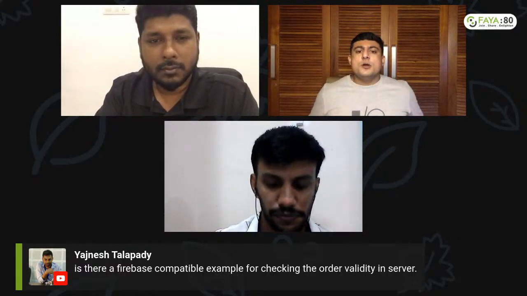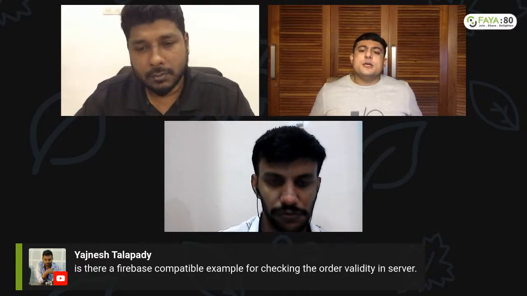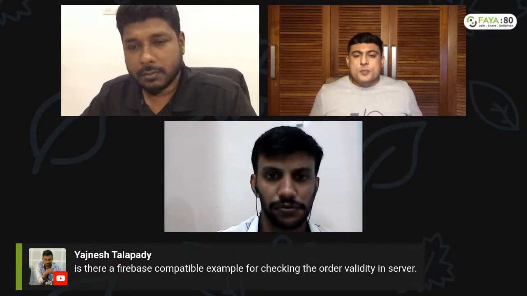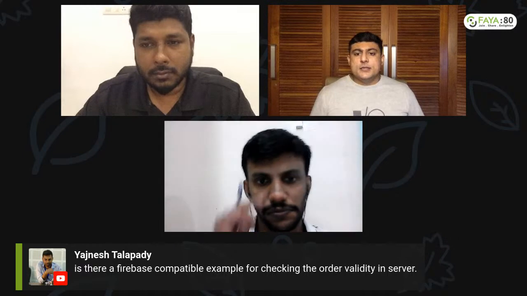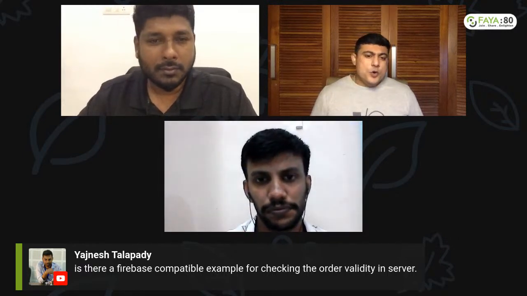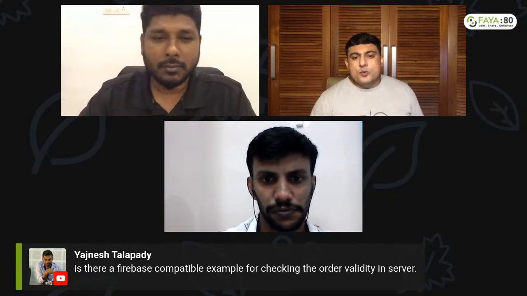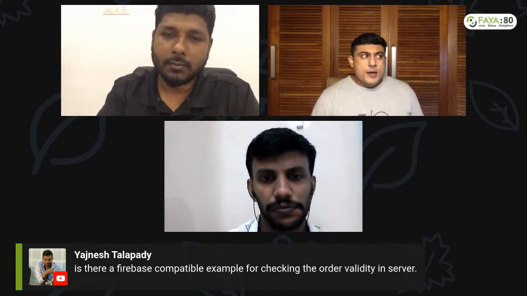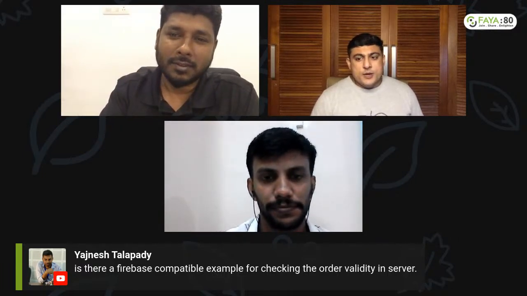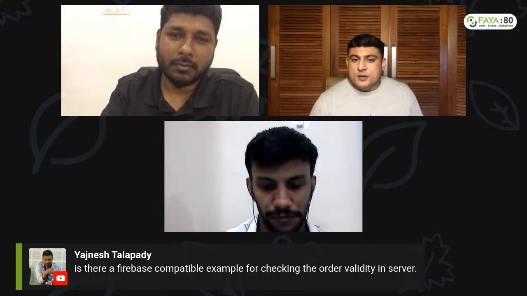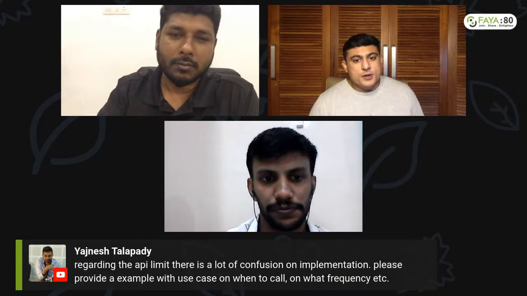Once you get an order or a purchase token, you can check that validity at Google Play side using that. I don't know if you can use Firebase, but I don't see an absolute need to do that. I don't have an example with Firebase. There might be something on the internet. I haven't searched for this particularly.